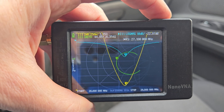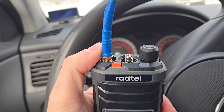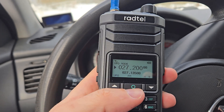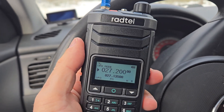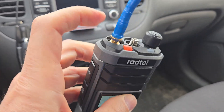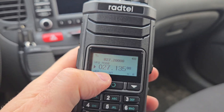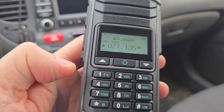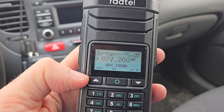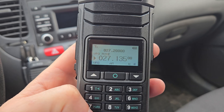Let's check how the antenna works. First, I connected the antenna to the main antenna port. Let's check some frequencies and listen to the band. There is an interesting thing: if you connect this antenna to the main antenna port and tune to 27MHz amplitude modulation and 27MHz frequency modulation, you can hear nothing. Let's switch between the frequencies.